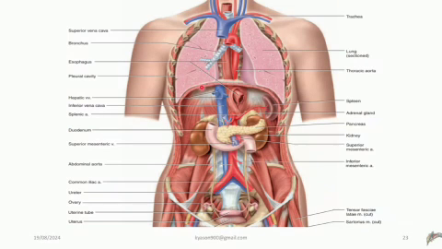So someone can better say that the lower part of the dome of the diaphragm is posterior to the right kidney. This is the right kidney. These muscle fibers are posterior, they are behind the right kidney. If this right kidney was situated around here, we could comfortably say that the right dome is superior to the right kidney.